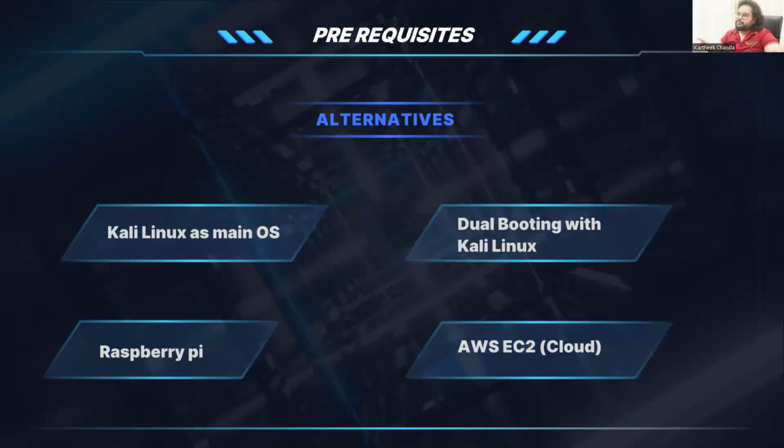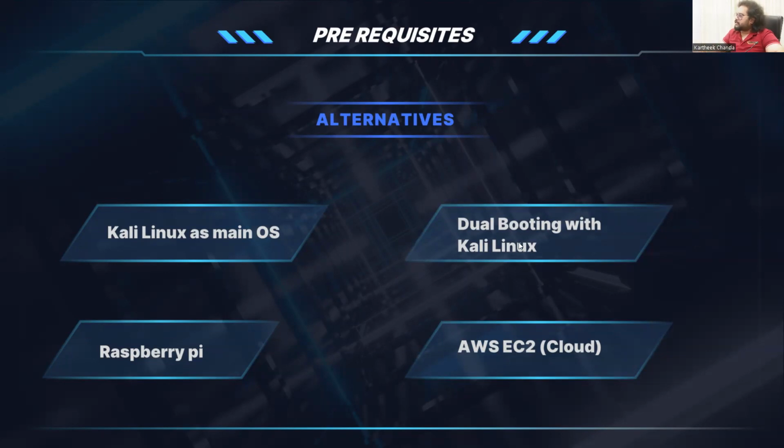So the alternatives are, you guys can install Kali Linux as main OS. Okay, so people who are meeting the system requirement, you can skip this part. Okay, so I'll quickly try to cover this. So alternatives for people who are not meeting system requirements are, so install Kali Linux as main OS. That means you can remove complete Windows in your system and you can install only Kali Linux in your system. So Kali Linux needs 3 GB RAM. You already have 4 GB RAM. That would work. So install Kali Linux as your main OS.